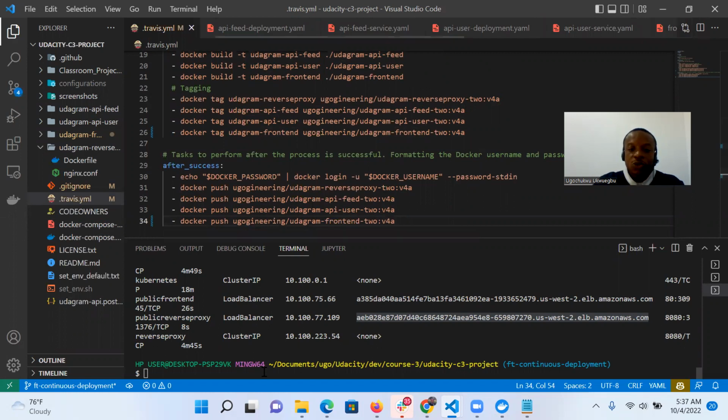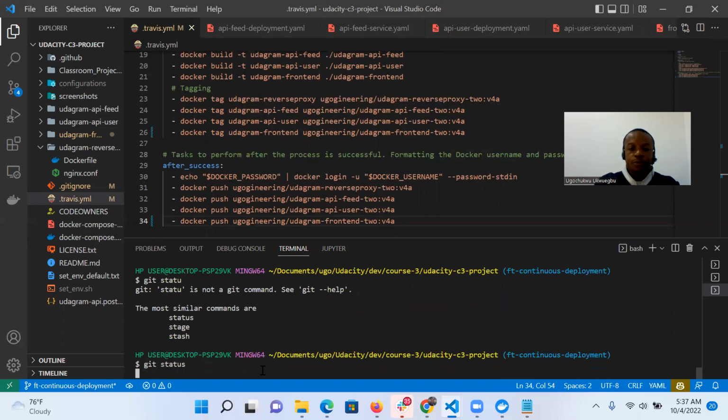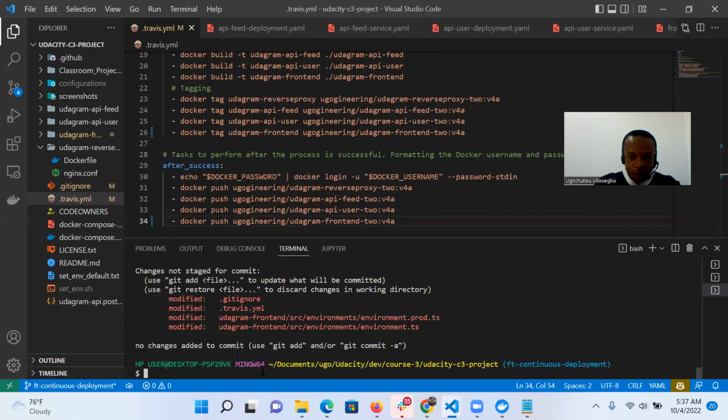So we made some changes to our code base. Let's see what changes with git status. All right, so we've modified .gitignore. We added this configurations folder to .gitignore so it's not pushed to GitHub.